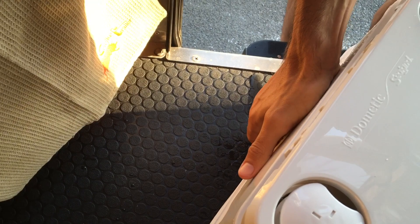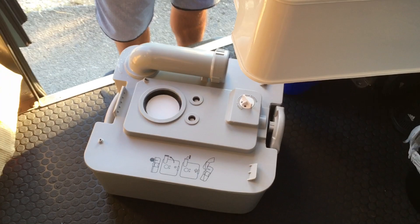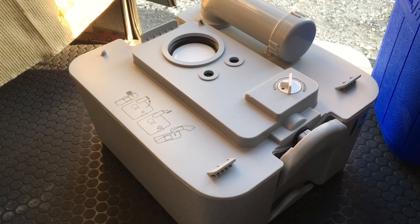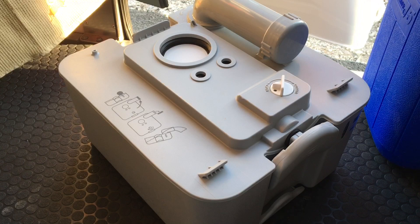It's got a handle on the back and the top comes off — that's the bottom part, and that's what you take to the toilet to dump your pee and poop. It comes off with a little clip from the back. You can see how this thing gets dirty once you start using it, but you'd probably just handle it outside. Water leaked down from the inside, right where the pee goes, but it was just water.